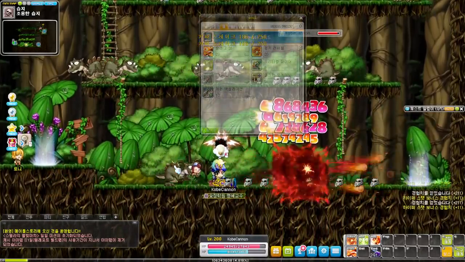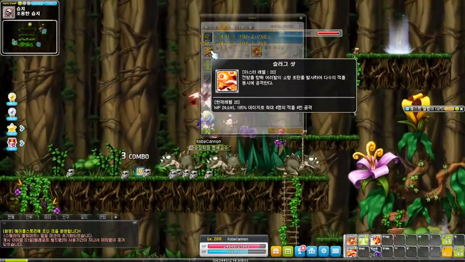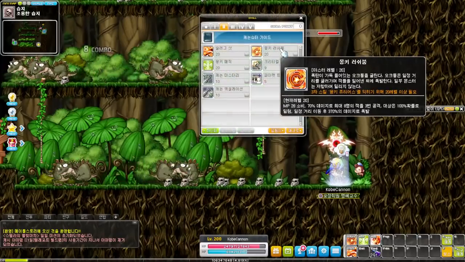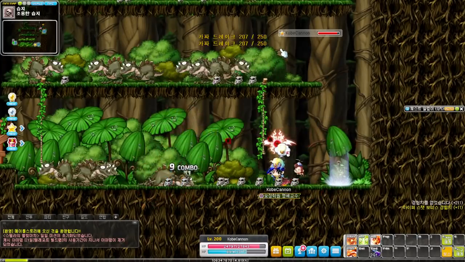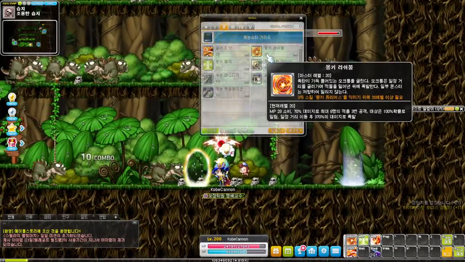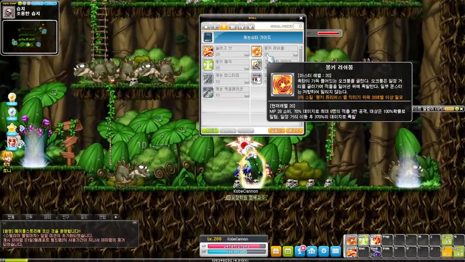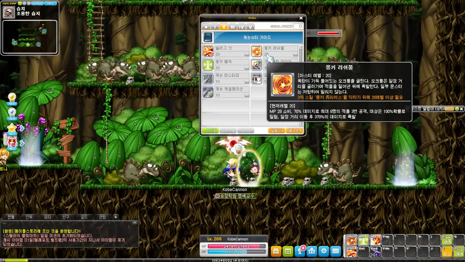The skill deals 185% damage 4 times on up to 4 enemies. Next up, we have the Monkey Rush Bomb, which you press, you roll a bomb, and once the bomb explodes, it deals damage. So the rolling does 70% damage for 3 lines, and it will knock back enemies at a 100% rate, but the explosion does 370% damage.